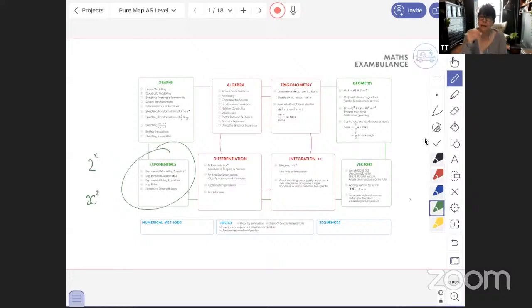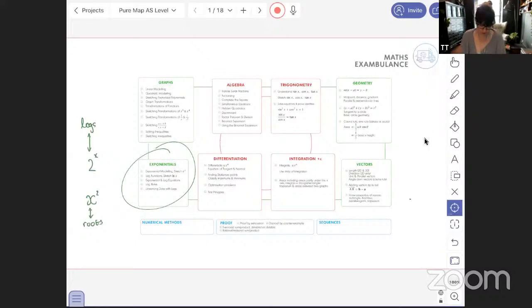So your brain is much, much more inclined to think about roots than it is to think about logs. And because your brain likes roots, I bet you didn't when you first started. I bet you think back to school when you first learned about square roots and surds and dealing with them, your brain won't have really liked them at all. It would have felt really uncomfortable. And that's where your brain is with this. But because there's something up in the air, what your brain is going to do, perfectly natural, is go, oh, it's okay. I know about this. It's roots.